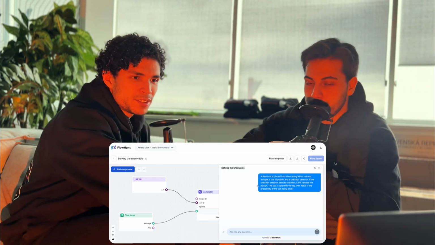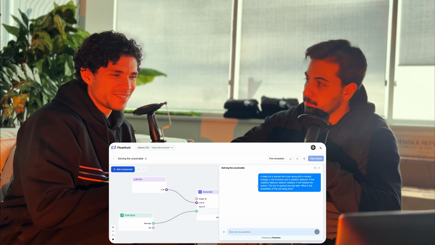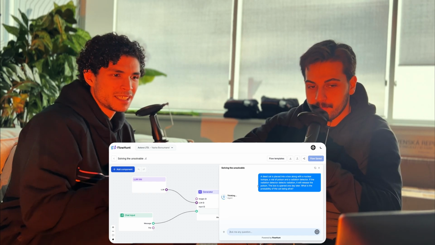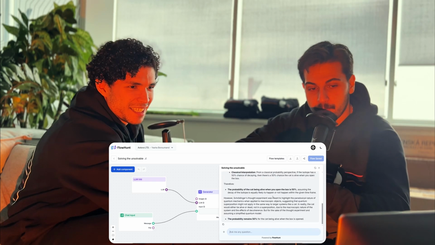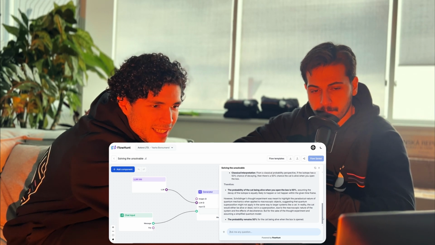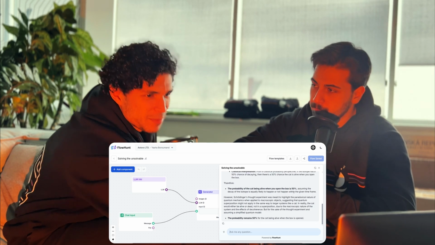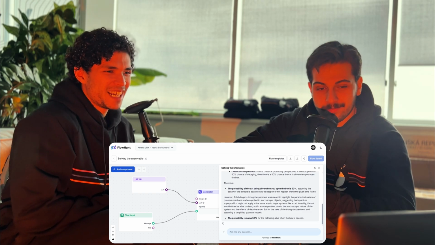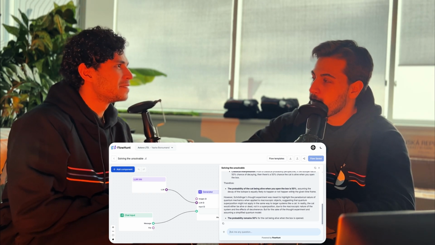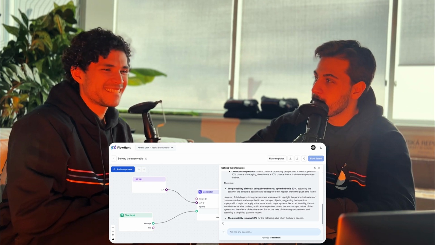All right, so this one is using XAI. This is the first model that we're gonna test. Let's see what happens. So it's thinking right now. All right, so we have the response. What a lot of models say is 50%. That's the common pattern that we see in a lot of models. We tried it beforehand, and most of them gave a 50% chance that it might be alive.